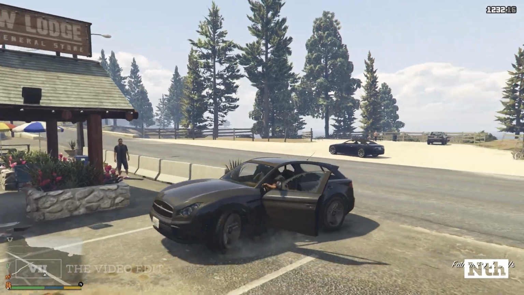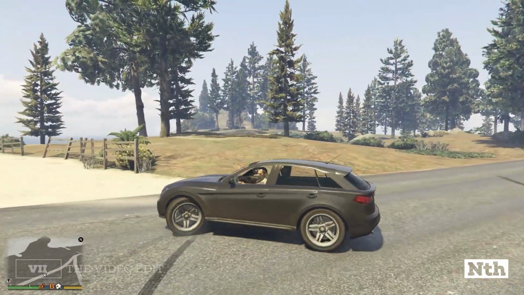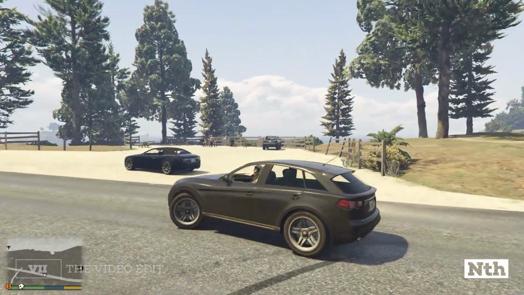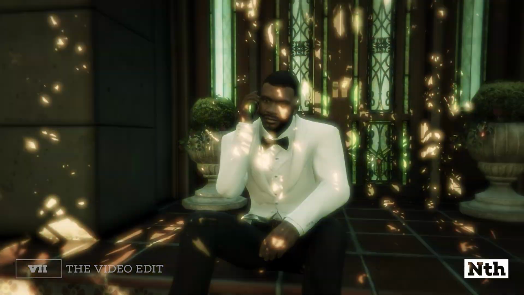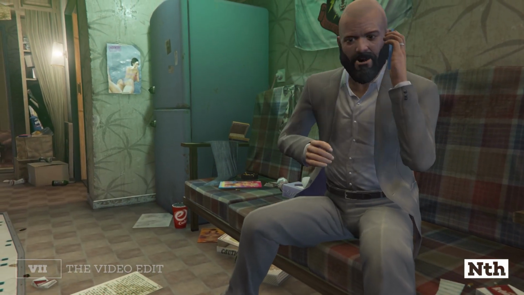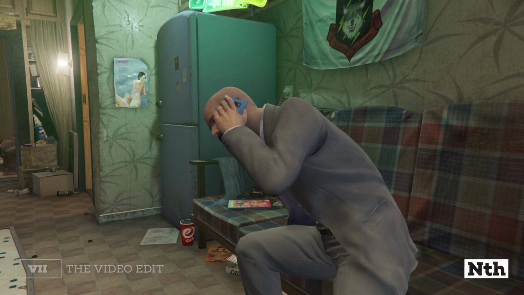Let me lay out some examples. Here's a clip of me driving and then a menu pops up, but because I didn't intentionally mean to include footage of that menu popping up, it looks weird. It looks like just a flash or something. This happens a lot with YouTubers who are relying on pre-edited content like movies or videos or trailers. They won't cut it early or late enough, and so it's very visually distracting. And it is so easy to fix. All you have to do is look at the work you're doing and pay attention.